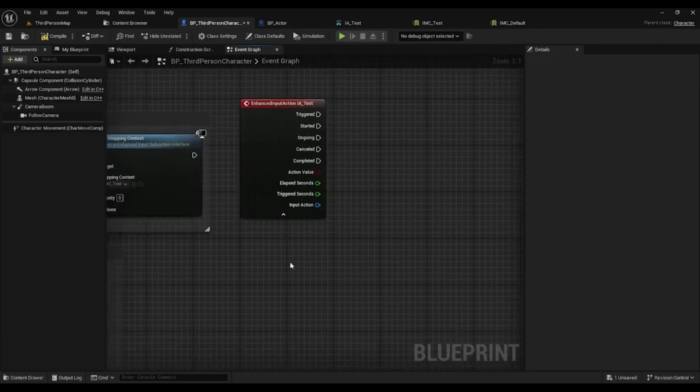And then the other thing it gives you is the value of this, which for this return value, basically what it's saying is because it's a digital bool, it gives you whether or not the button is being pressed. If you were to do an axis 2D, it would allow you to get what number is currently being in both the X and Y axis. If you were to do an axis 1D, it would give you that float. If you were to do an axis 3D, it would give you that vector. So it just gives you whatever the current value of the button is.